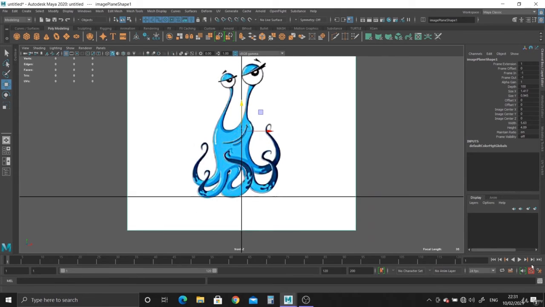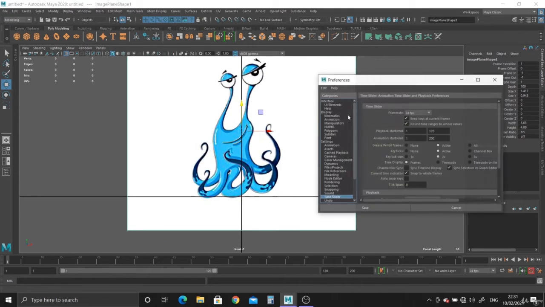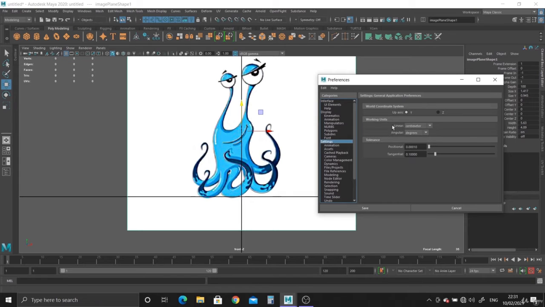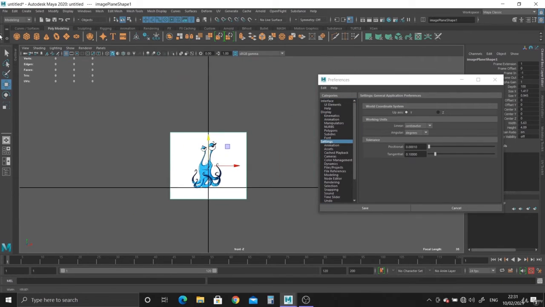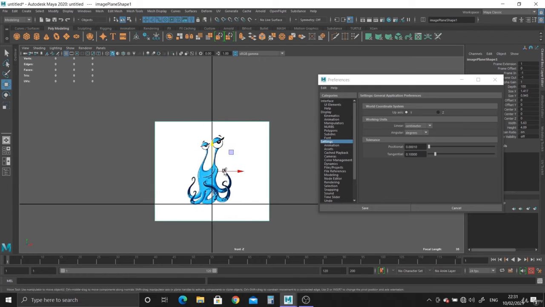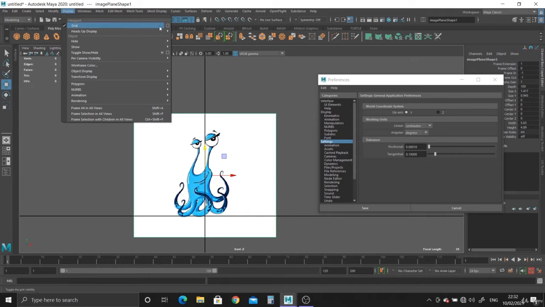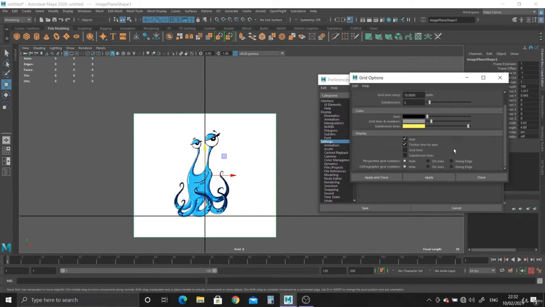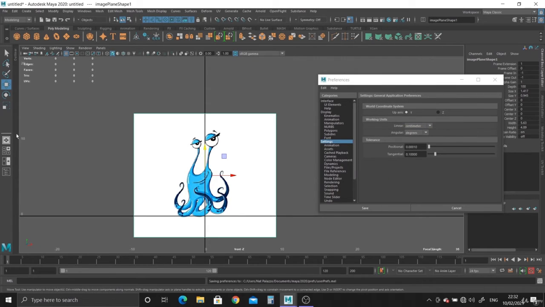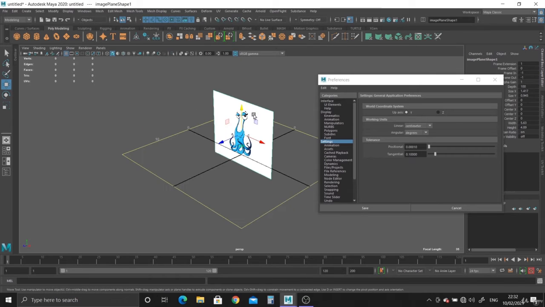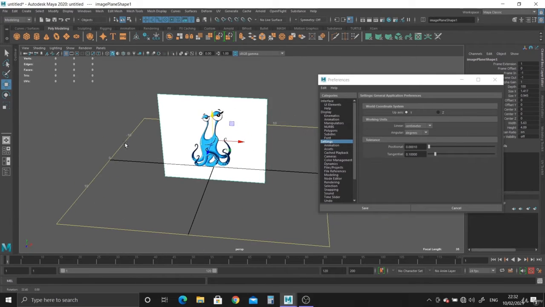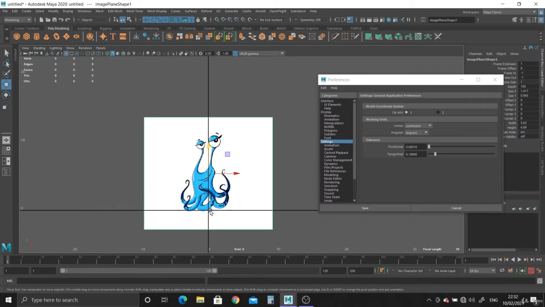If you want to make it bigger, you can go to this little options here, click on it, and go to settings. And as you can see, we're in centimeters. And so we don't have any numbers here, so we don't know how many centimeters this character is. You can go to display grid, open this little box here, and can you see the numbers here? They're hidden. And if you click on a long edge, apply, close it, you can see some numbers here on the edge. And here in the perspective view you can see some numbers here. So from the ground here, which says 0, to about here it's like 10 centimeters.